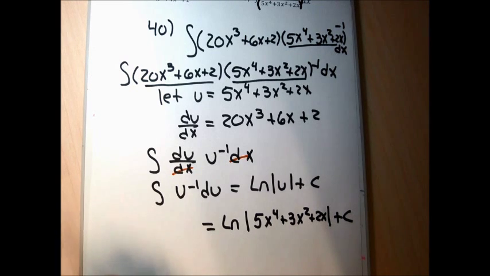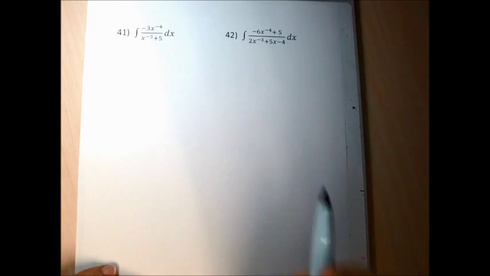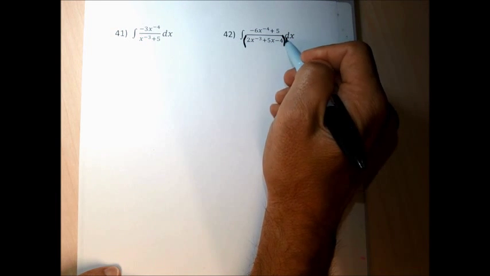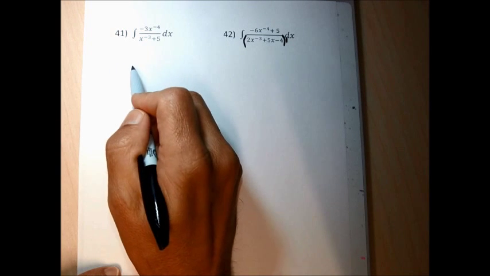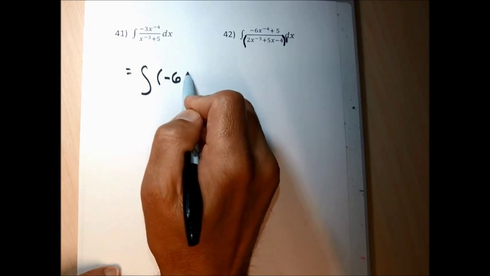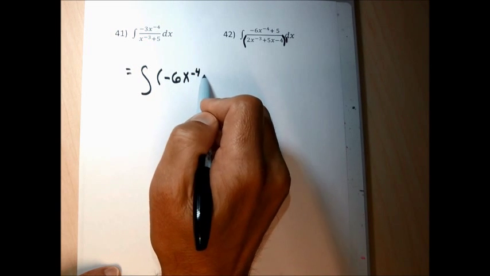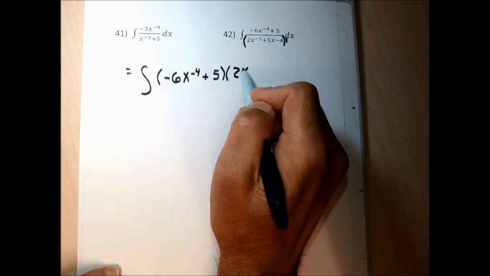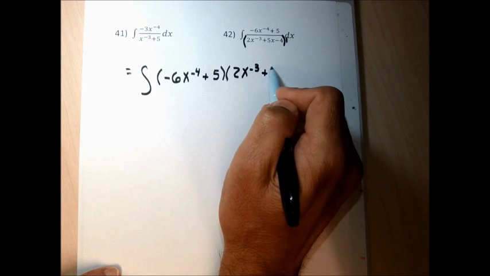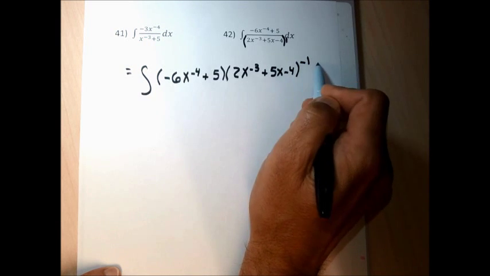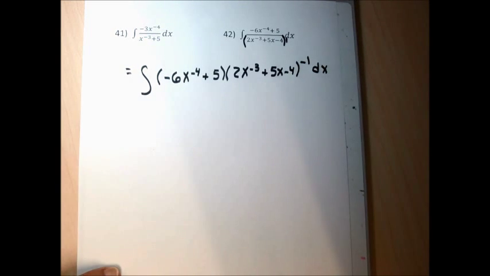Oh, that surprised me. I looked at 42 and it just kind of surprised me. So I'm going to rewrite 42 just like I did. Any problem that has a fraction, and if the fraction's denominator doesn't have an exponent, you have to encapsulate the denominator in a parentheses and give it an exponent of 1. And now I can rewrite the problem so it's not a fraction by bringing the denominator up to the numerator, leaving the denominator in a parentheses. It started out with no exponent, so I inserted an exponent of 1, so when I bring it up from the denominator, its exponent turns negative.